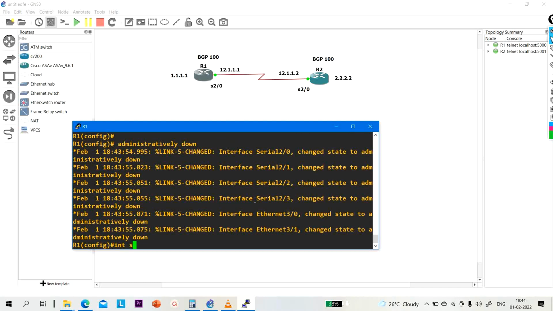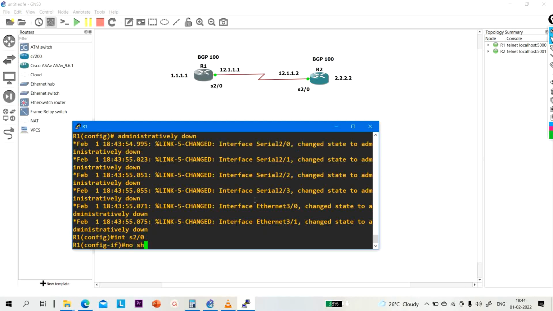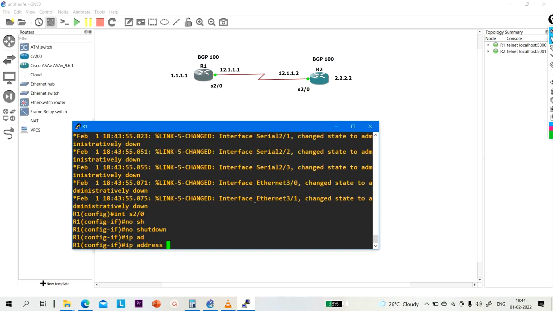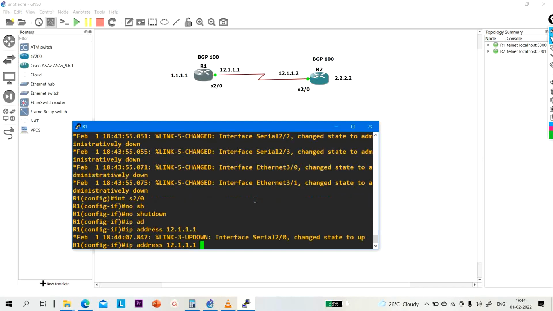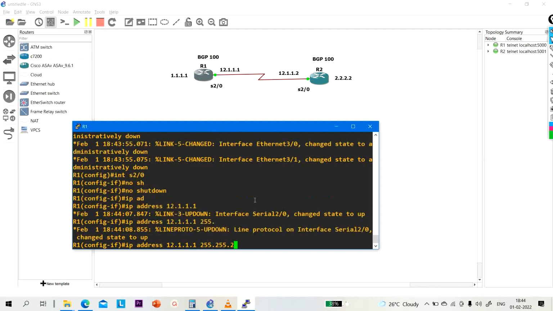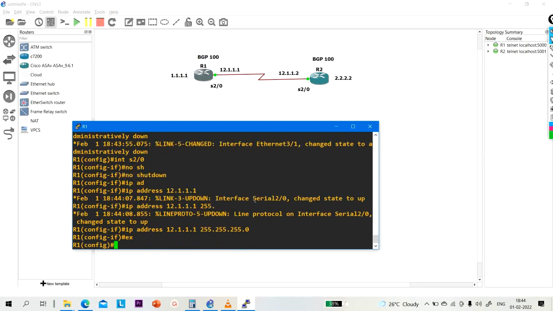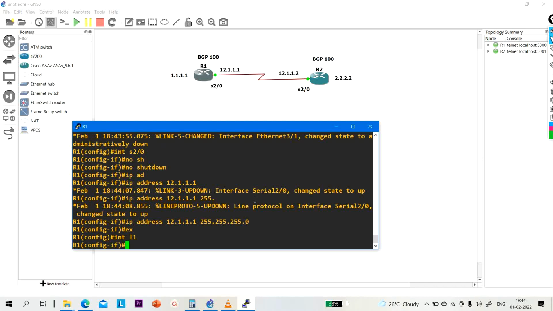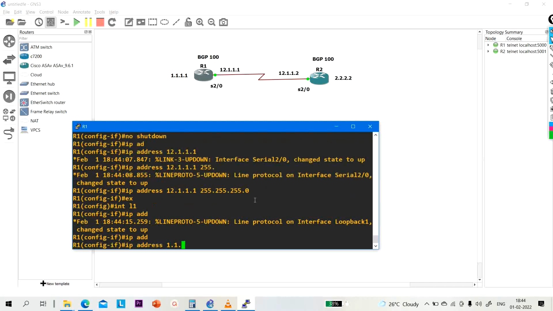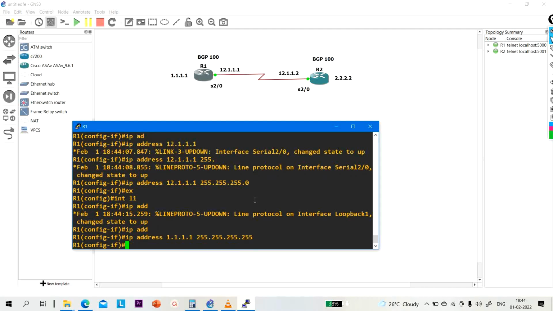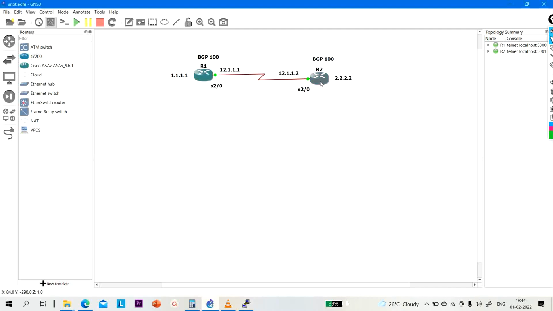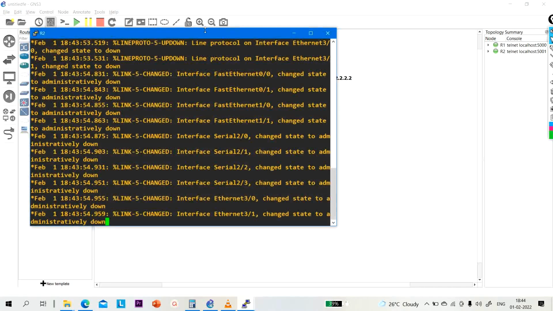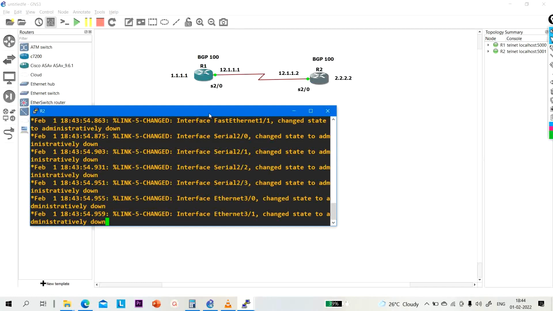On R1: interface serial 2/0, no shutdown, IP address 12.1.1.1, 255.255.255.0. Interface loopback 1, IP address 1.1.1.1, 255.255.255.255. IP configuration is done. Let me configure IP on R2.